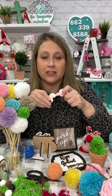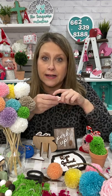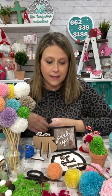Y'all gonna go look it up and you're gonna be like, it is. It's a one. Because I told Kelly when she got in the car, I was like, Kelly, let me just tell you this. I figured this out today. And she looked it up and she went, oh my gosh, it is. It's a one. I said, yes. She goes, I didn't know that. I'm like, I didn't either. It just dawned on me today when I come out of the Dollar Tree. I was like, that's a one in that trunk there.